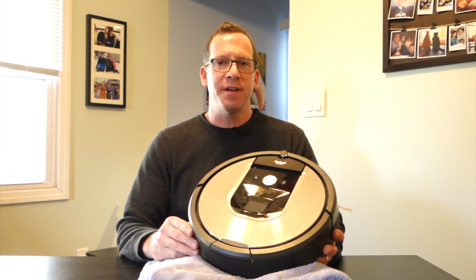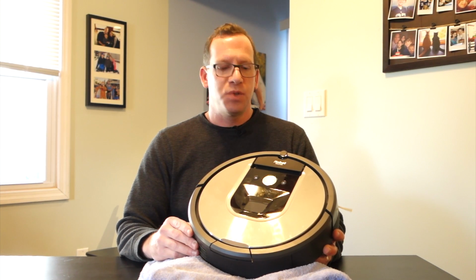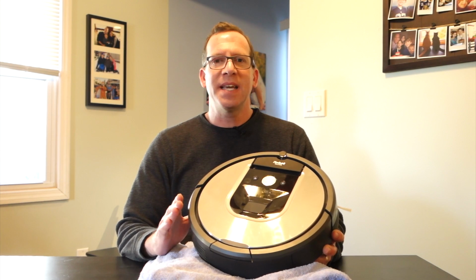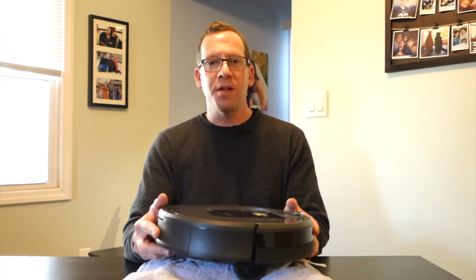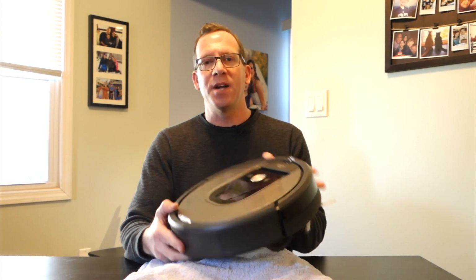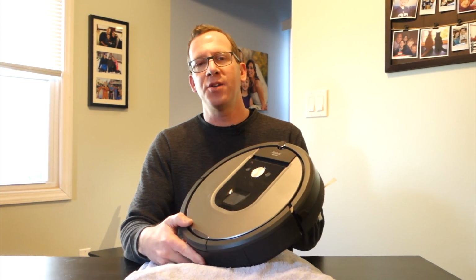It makes it very, very easy. So if you're worried about that, it's a piece of cake to use the app with it, get it connected to your Wi-Fi. A couple other things. Again, this is the Wi-Fi model. So with the Wi-Fi model, you have 2 options.